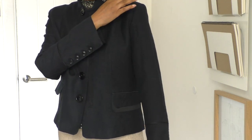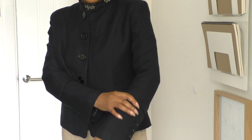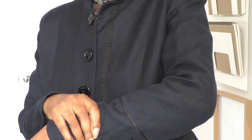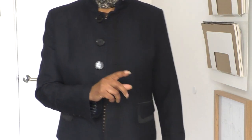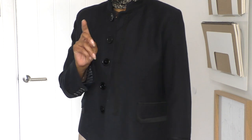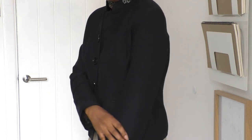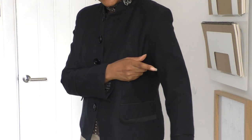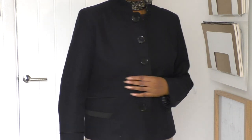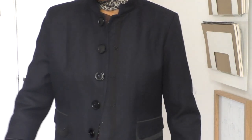Like I said earlier, I will be removing this part of the sleeve because I like this section here. So this will stay. But I'm going to reveal the lining. I'm not going to keep the lining on in the top because I want to see the inner workings of the lining of the jacket. So that will be interesting.